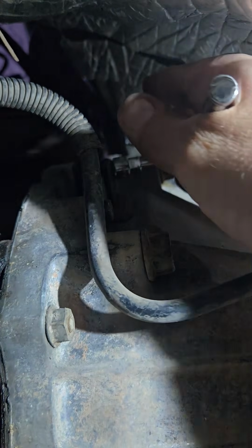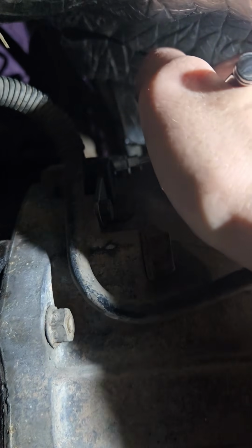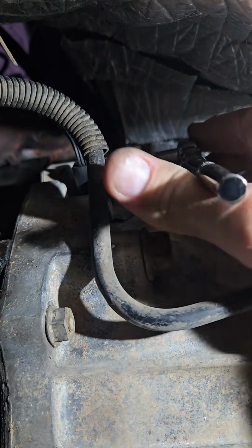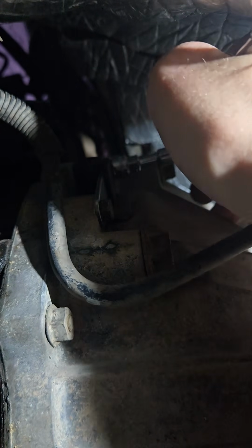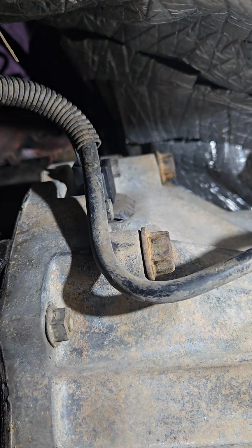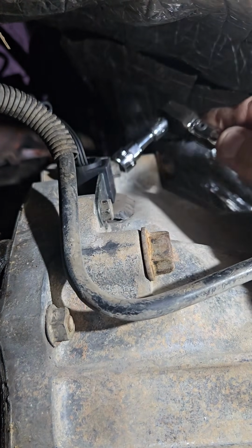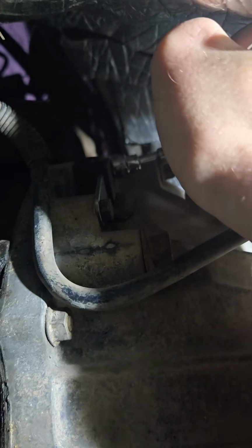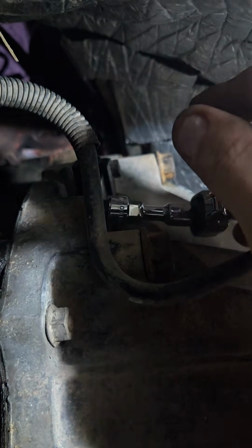So, I don't know if it's just me, but I always feel like I tighten stuff down, and then I'm like, well, did I tighten it enough? And I go back and I'll check it again, and like, oh yeah, I tightened it enough. It's okay. Could have let it go. Like, see, here I go. Oh, did I tighten it enough? No, let me make sure I try and snap the bolt, because I don't tighten it enough to begin with.